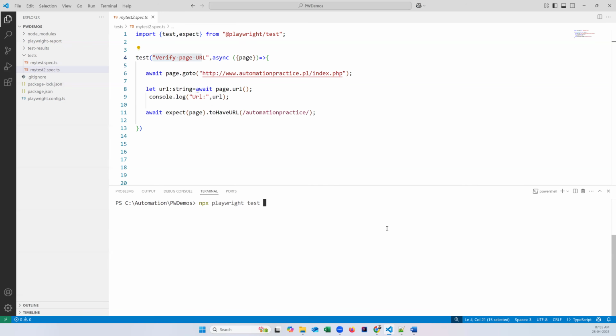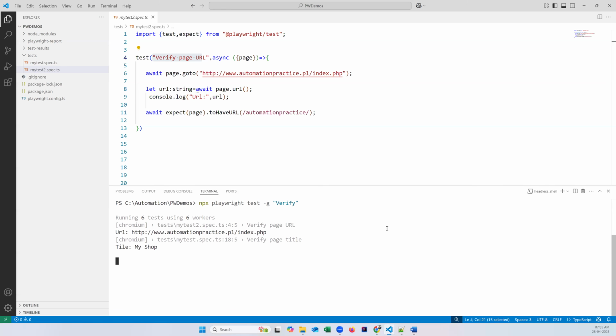So npx playwright test. Here we can give something called -g, and here you can specify the title. I'm just giving, for example, verify. npx playwright test -g verify. When I execute this, all the tests are executed.